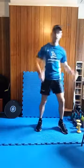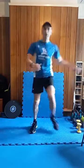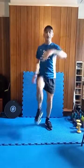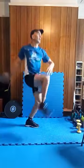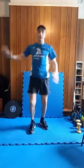From the march, low knee. Medium knee, as in the arms. Big swim, high. Now that can be quite tough. Back to medium. Back to low with a knee touch.